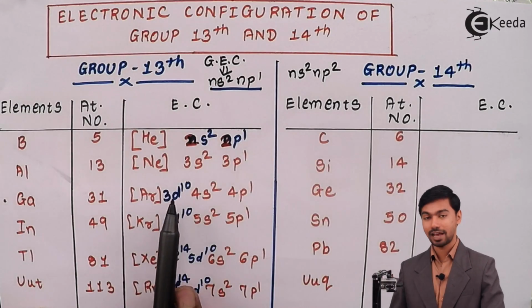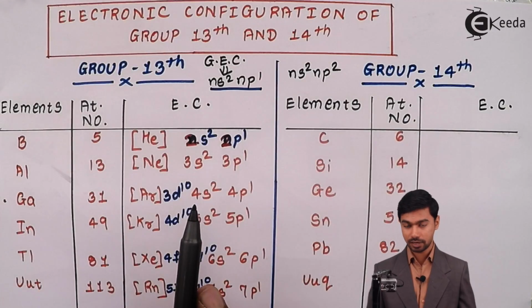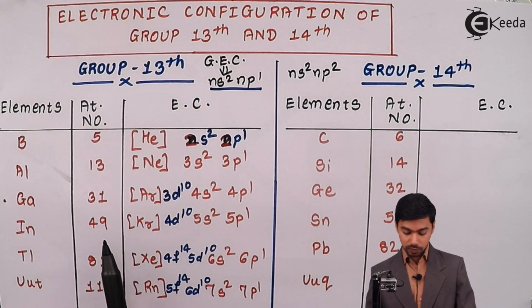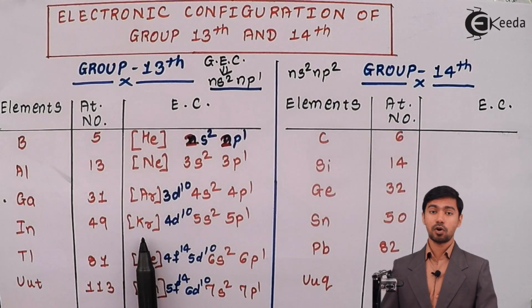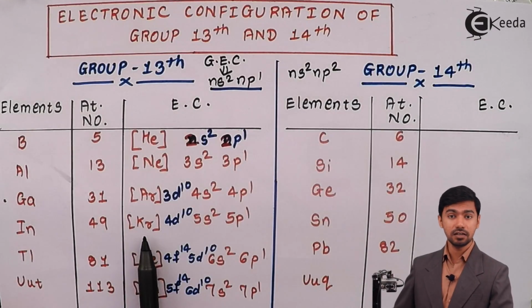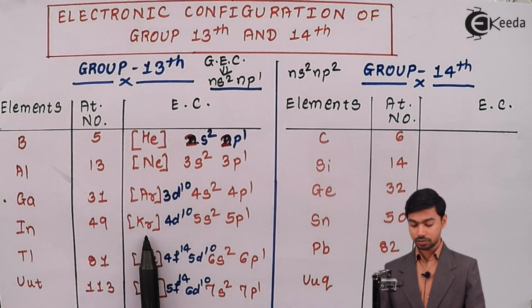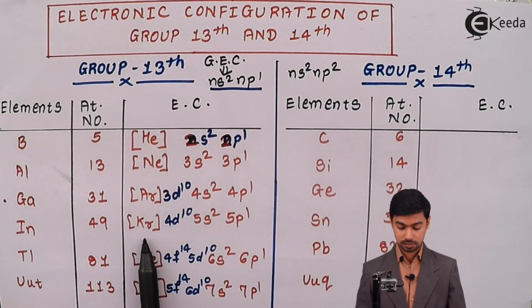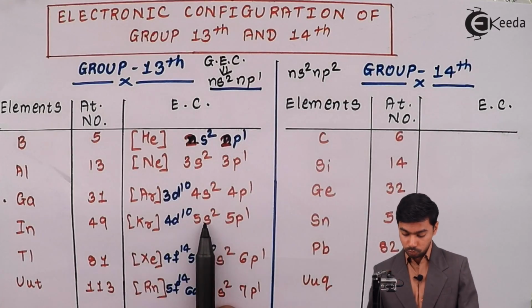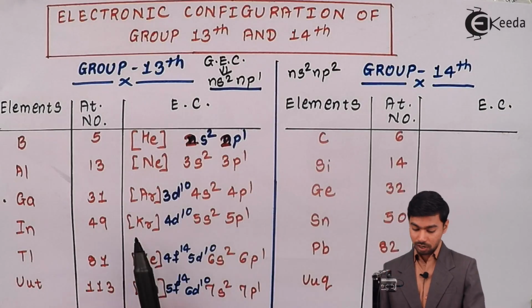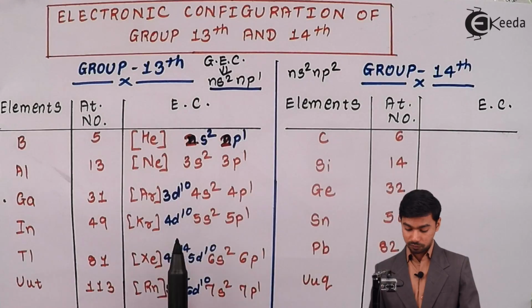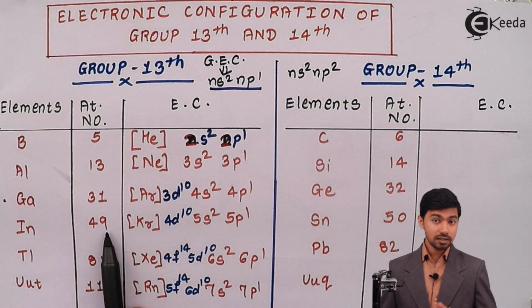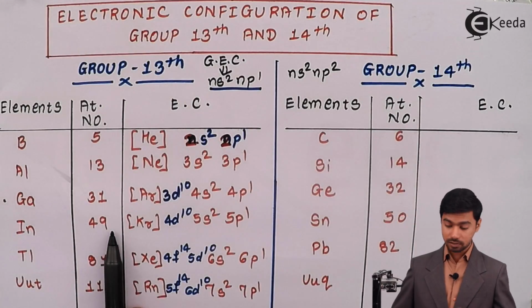That means we have already configured all the electrons of gallium. Let us move towards indium. Now in the case of indium, the atomic number is 49. And what is the atomic number of krypton, which is showing an inert core? Krypton has atomic number 36. So 36 here, 2 here and 1 here. So 36 and 3 are 39 and 10 electrons from 4d make 49. That means we are configuring all the electrons.